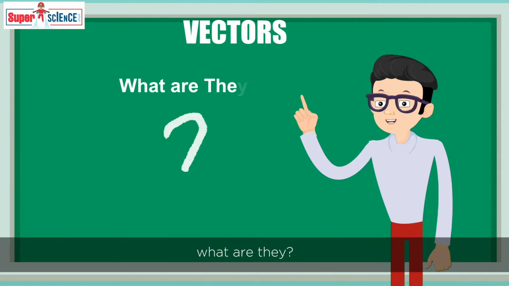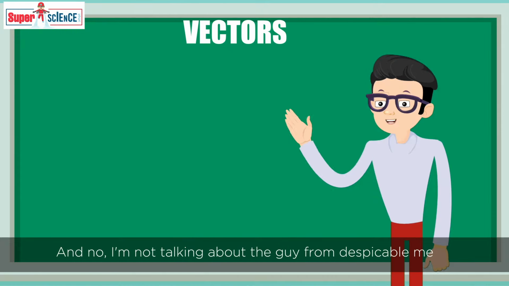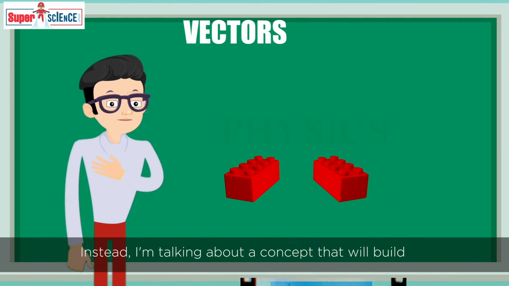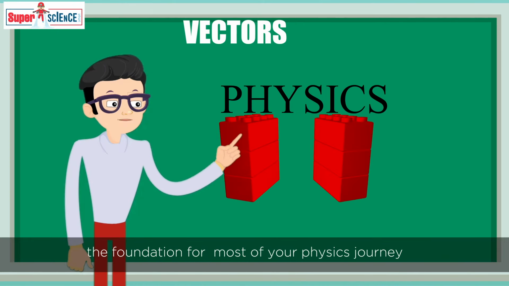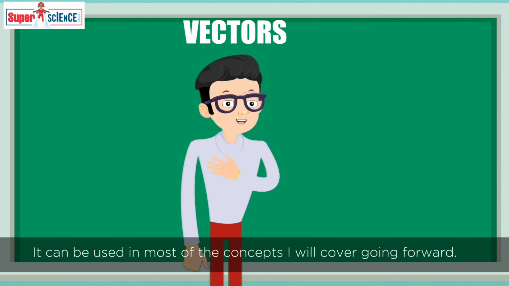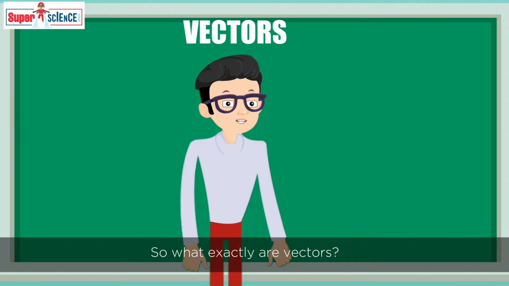Vectors. What are they? And no, I'm not talking about the guy from Despicable Me. Instead, I am talking about a concept that will build the foundation for most of your physics journey. It can be used in most of the concepts I will cover going forward. So what exactly are vectors?